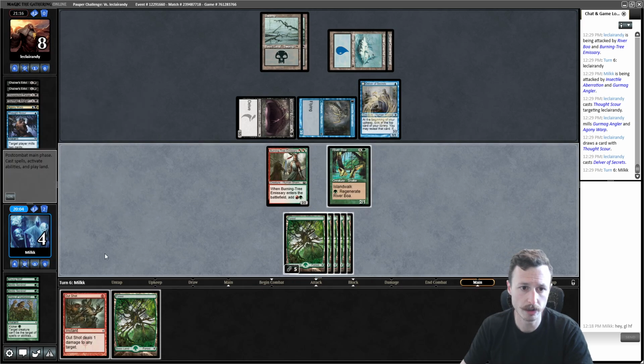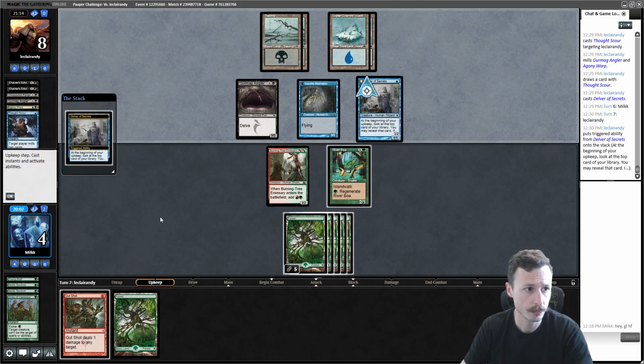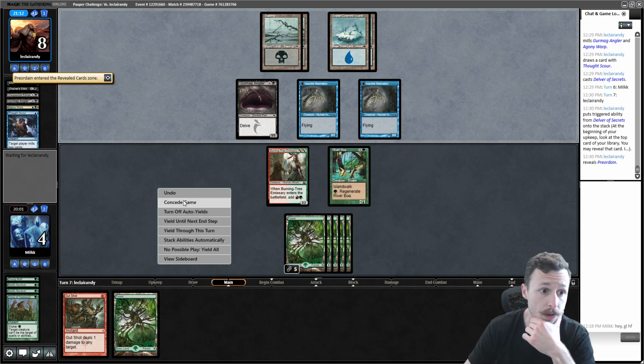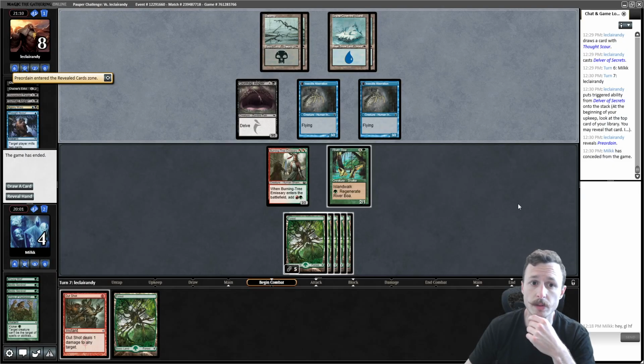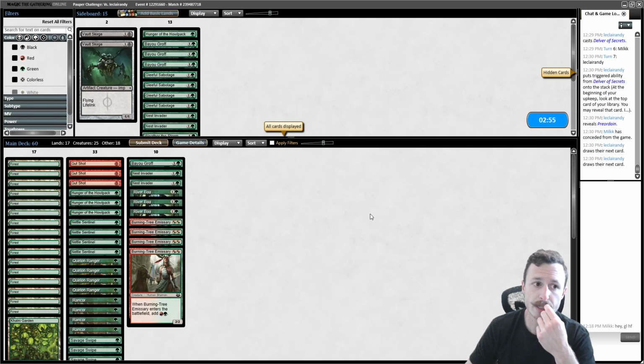Needed this one turn earlier. So they're keeping in all their edicts. Wow. All right. Well, Delver flip is brutal. As you can see, the timing is very narrow for gut shot to be good.